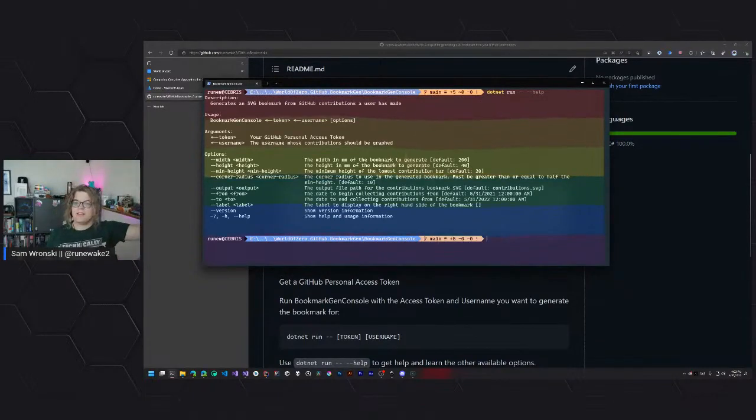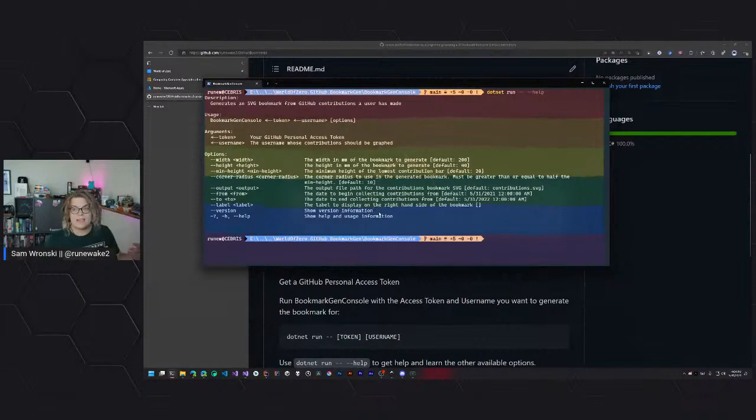If you're running commands from the console, the double dash in dotnet run separates arguments going to dotnet run, so arguments that you might be providing to the dotnet command, from arguments that you're providing to your program. So in this case, we're passing --help as an argument into our program, which causes us to just print this. This is using the System.CommandLine libraries. There are two things that are required: the token and the username. The username doesn't have to align to whoever's token it is. The token is just to authenticate to the API. And then you can customize all the other things.